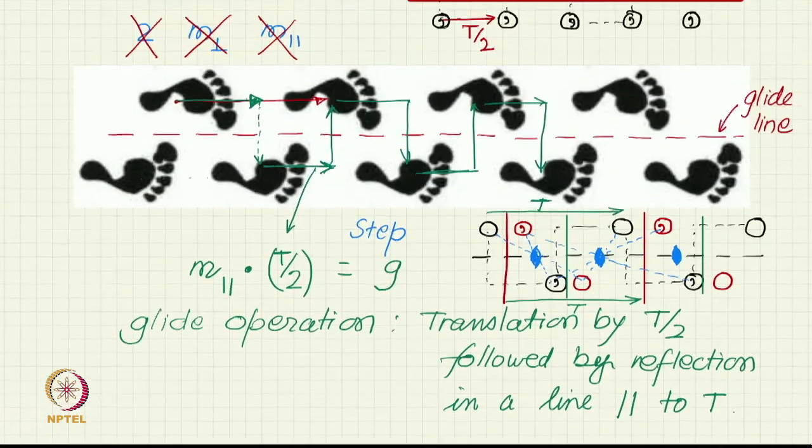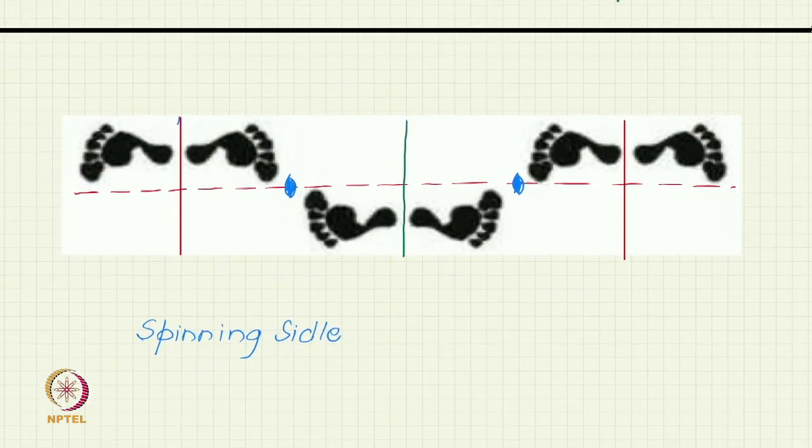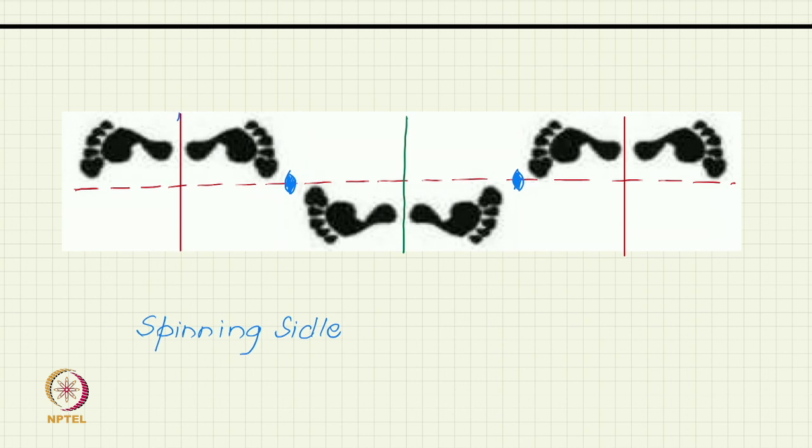What about if we combine glide with a two-fold? That is another masala. But then you can see that combining it with a mirror automatically generated a two-fold. The reverse will also be true. If you started with a glide line and combined it with a two-fold, that will generate these mirrors. Even more interestingly, if you didn't have the glide line and you just combined a mirror with a two-fold not passing through the mirror, that will generate the glide.